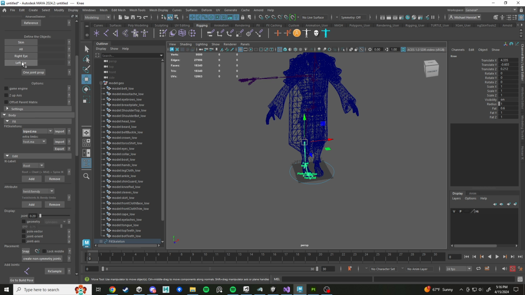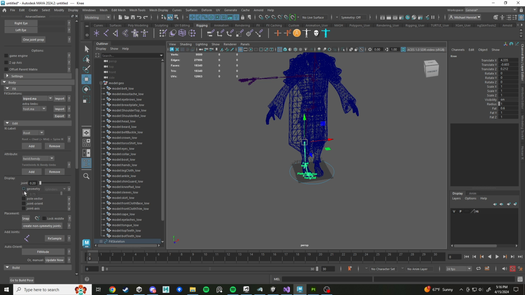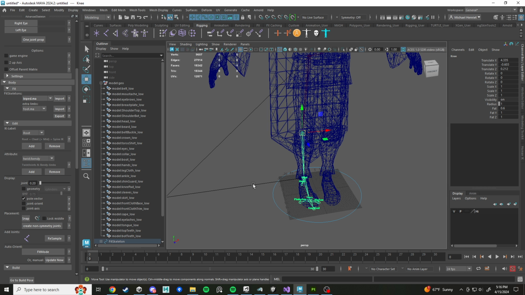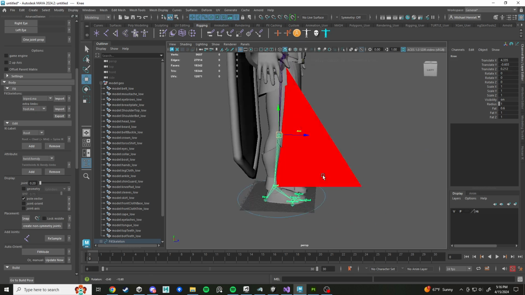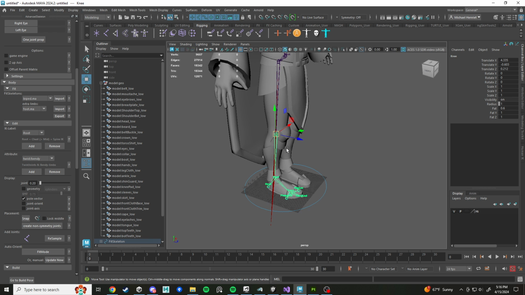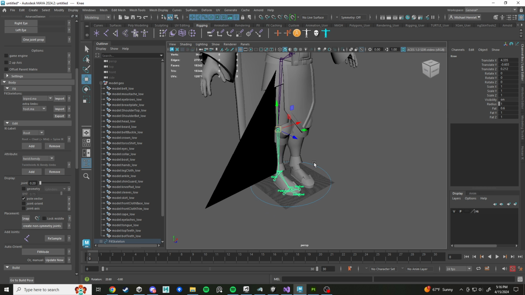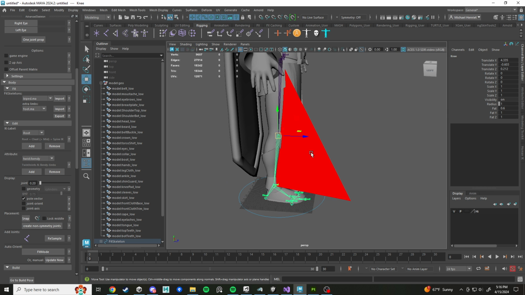If you scroll down in your list, right, we just did the fit skeleton stuff. Now we're going to go a little bit lower down into the edit menu, display. If you click pull vector, boom. If I press 5 to get non-shaded, look at that. You see that triangle? That's the direction that your knee is going to bend by default, right? Let me tell you, if you're bending your knee like that by default, your leg is probably broken.